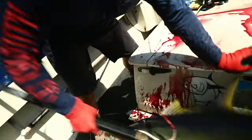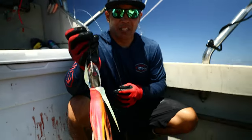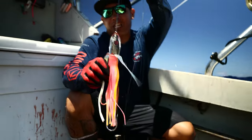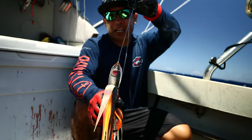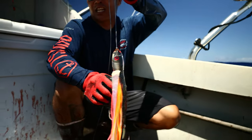Where's your hammer? Oh, my camera! Oh, fuck. Caught this on the Golden Child. This one, it's an old combination from the Bloody Deck days. It's kind of a sleeper lure. Not a lot of guys have this one, and even myself, I don't run it nearly enough, but like I said, this combo was calling me from a few months ago, so I gave it a run today and it paid off.